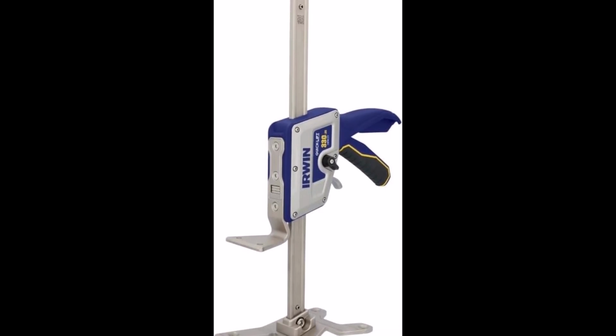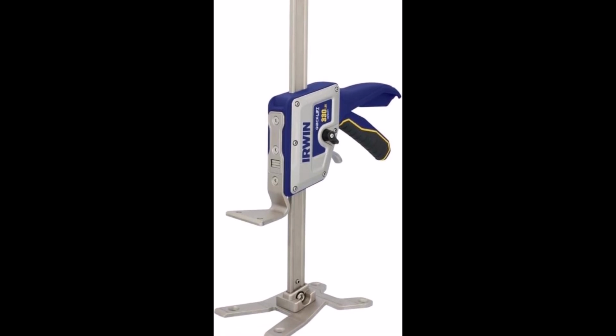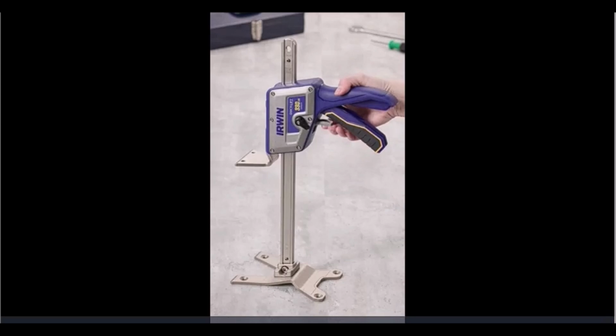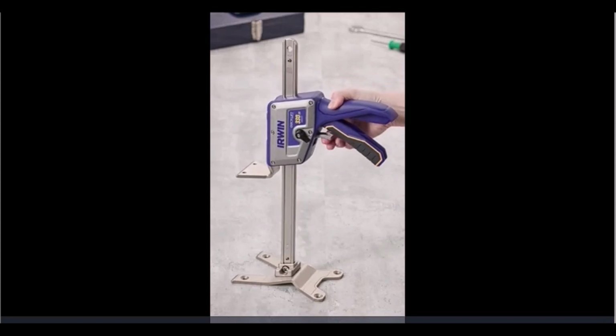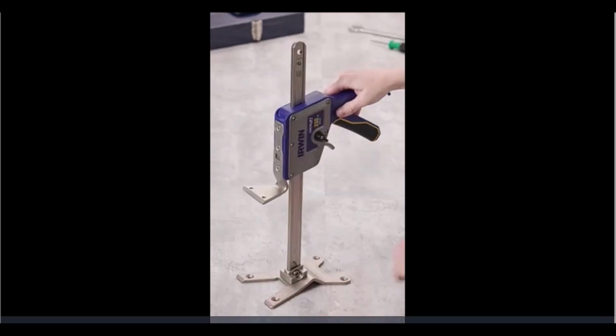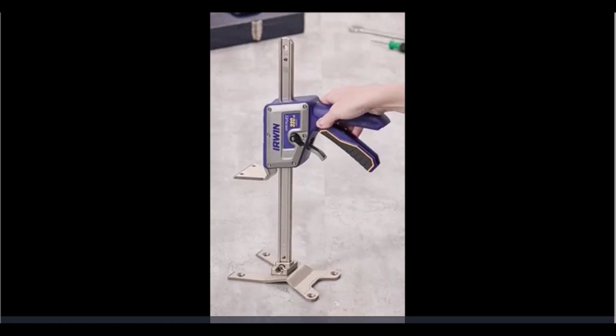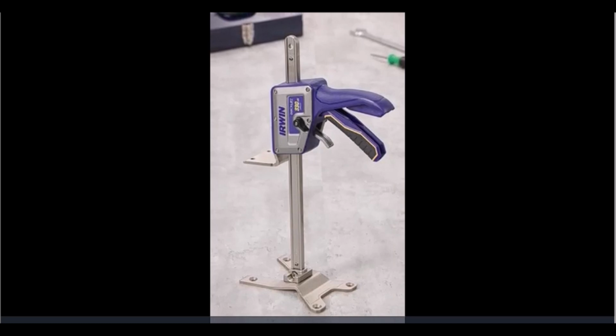Another great feature is its countersunk holes for flush mounting, which make it easy to set it up securely. The slim tapered base helps you get right under the application, even in tight spots. Whether you're adjusting beams, drywall, or leveling furniture, the Irwin Quick Lift Jack makes the job simpler and more efficient. Overall, it's a reliable tool that streamlines your work and increases productivity.